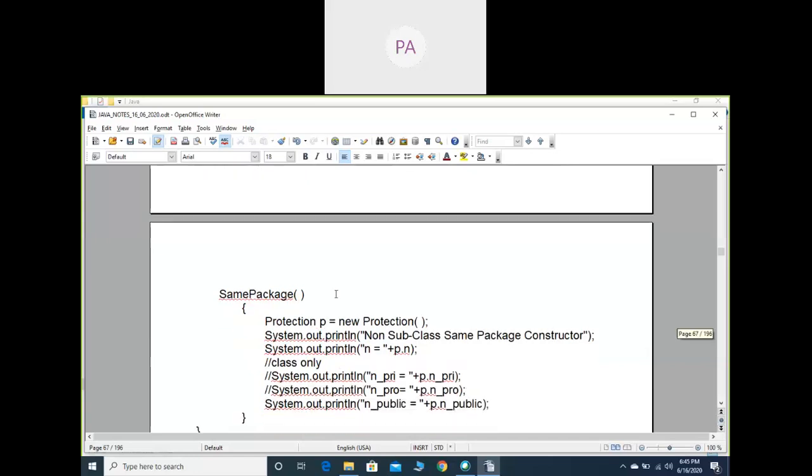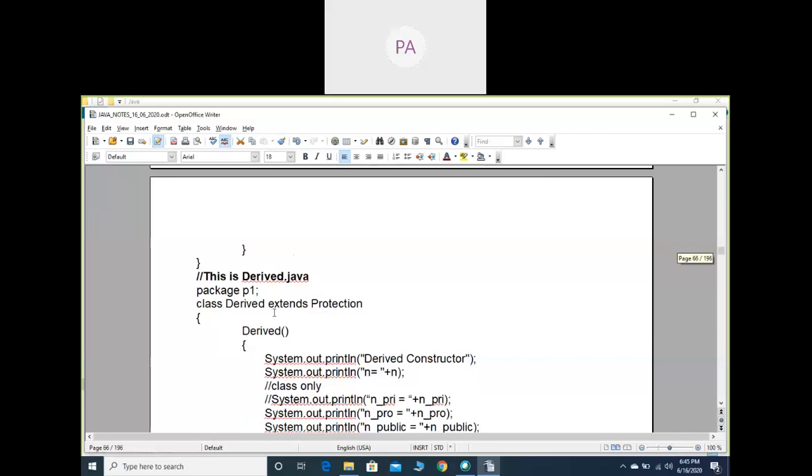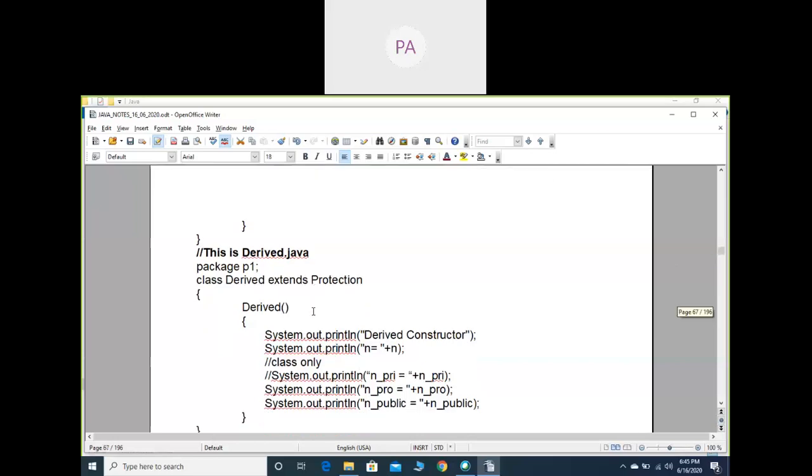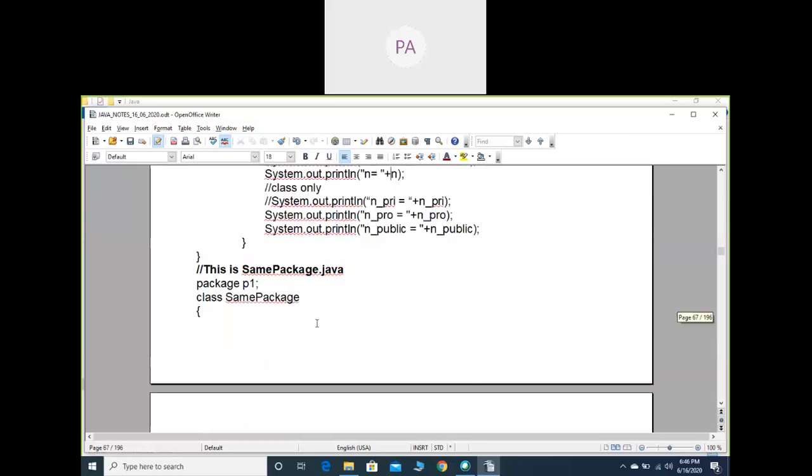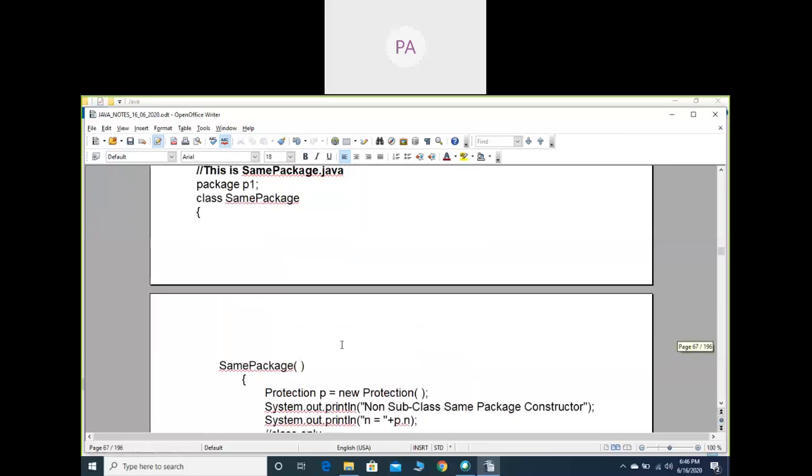Next, which are the variables that can be accessed? The n variable can be accessed. Why we have written p.n, I will tell you. If you look at Derived.java, it is a subclass. So whenever there is a subclass, we get the variables directly. That means we need not write any object like d.n or p.n. Directly we can get those variables. But if it is a non-subclass, there will be no link between the base class and this class.